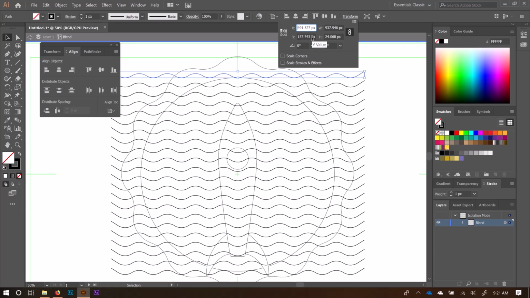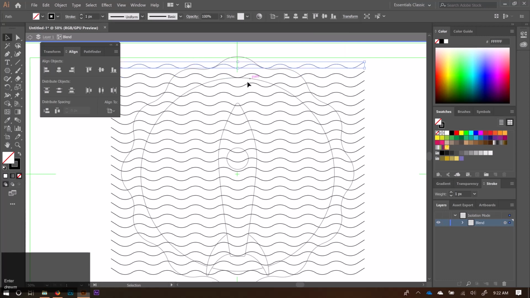I want to move this up by exactly 35 pixels. To accomplish that, I could try to do the math myself, but Illustrator actually lets us do math right in these little boxes, which is super handy. So I'm just going to type in minus 35, press enter, and it will actually move it up 35 pixels for us. Again, counterintuitive, I'm subtracting 35 and it's moving up, but it's in relationship to the point, which is up in the top left corner. So if I subtract 35, that means it's getting 35 pixels closer to the top.